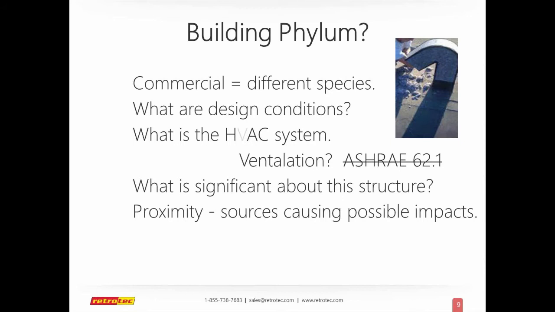But I want to make sure you understand what the HVAC system is, because ventilation is a challenge for these structures. So I'm not going to go into ASHRAE 62.1, but I do want you to focus on what's the significance about the type of structure that you might be evaluating. What are the proximity? What are the sources that may be causing the impacts or the issues? What are the things that are actually affecting their air barrier or their pressures or their moisture problems, or the things that are there that we usually forget, that the neighbor actually may be the source of the problem.